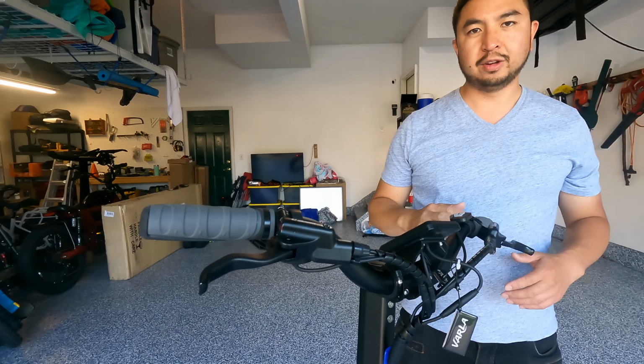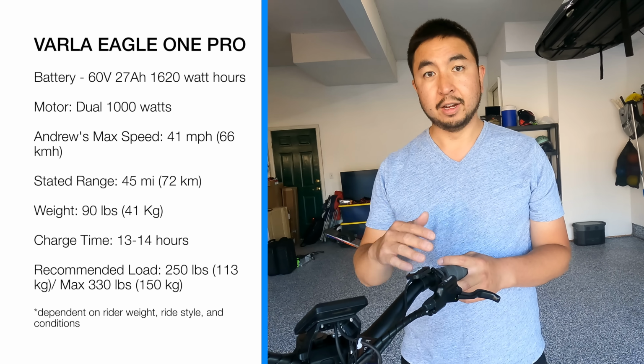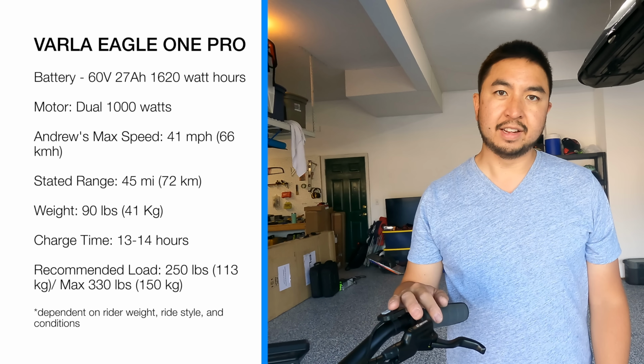They released the first version with only mechanical disc brakes. A lot of people complained. I'm glad they listened, and now they've got Zoom hydraulic disc brakes on here, which are much better. The other big difference is the color scheme.